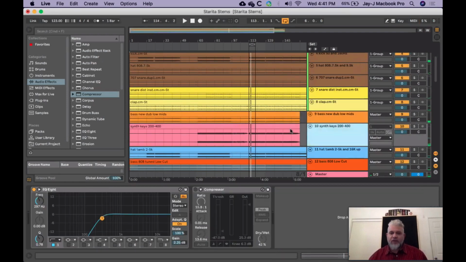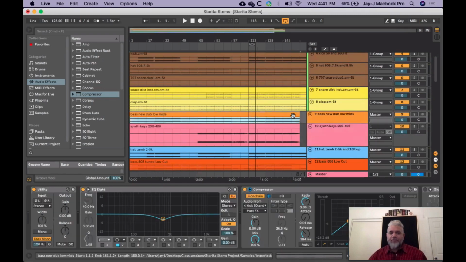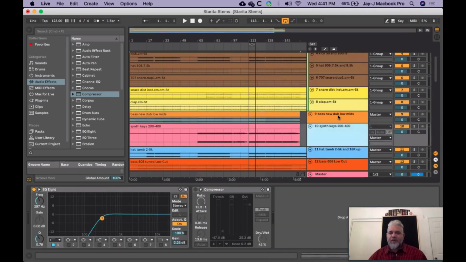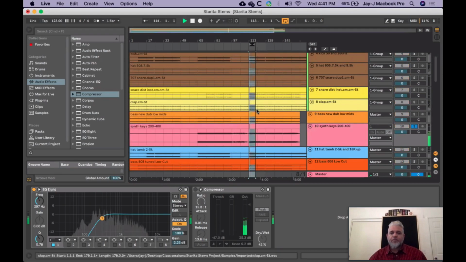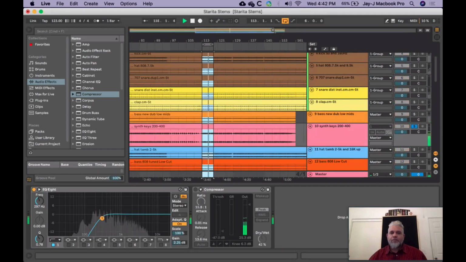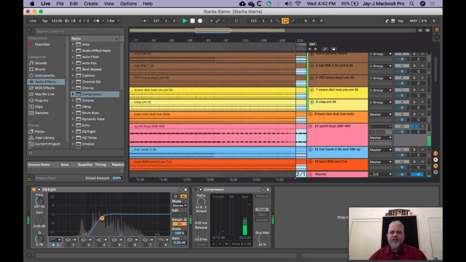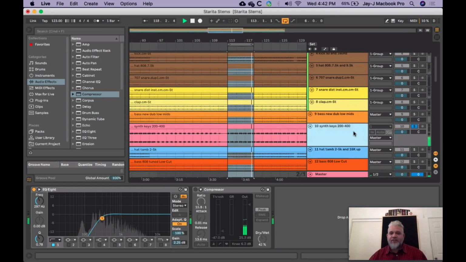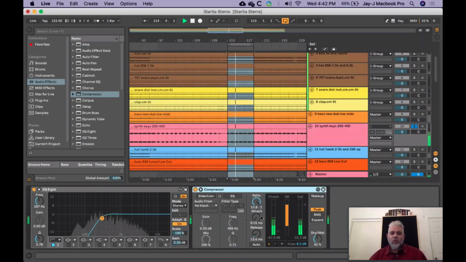All right, we'll try this. Somehow I got my kick on that track. All right, so let's take a look at this synth, for example. If we want to see how the interaction of this works, I'll default these.